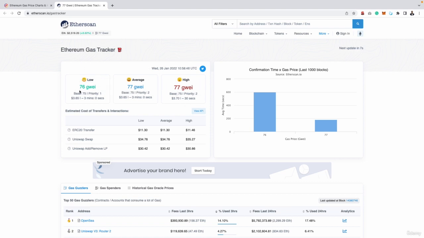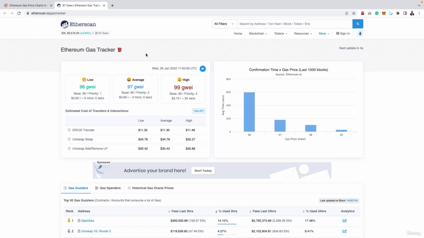What's good to note as well is if you go for a low figure, a figure lower than the average, then your transaction is going to take longer to process and actually go through. 9 times out of 10, you're not going to want to change these gas figures. Just leave it to the default that the wallet has, and your transaction is going to go through in a timely manner.